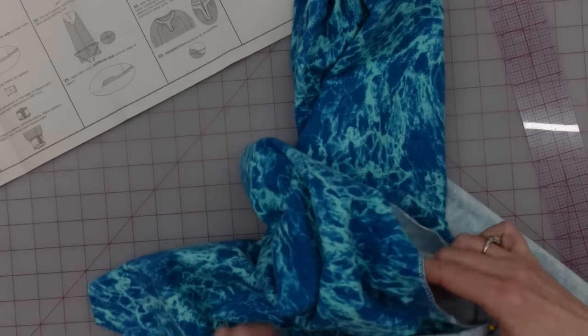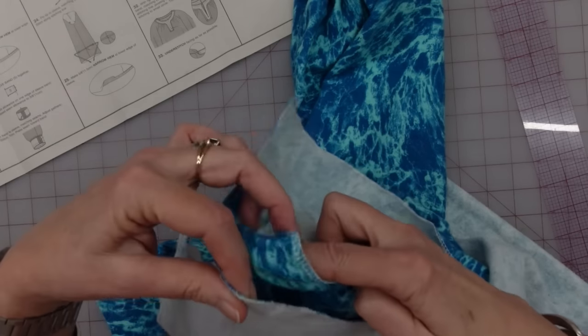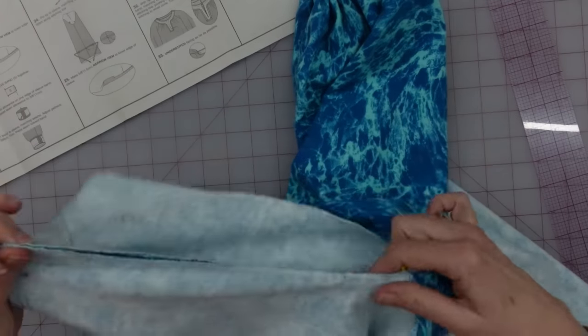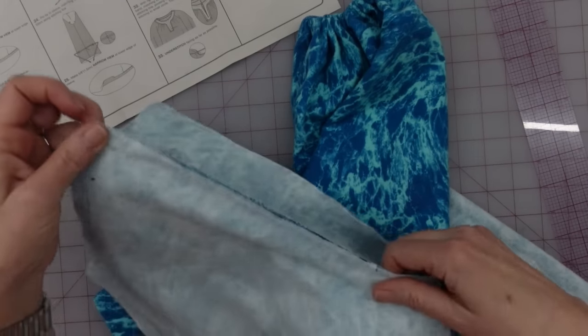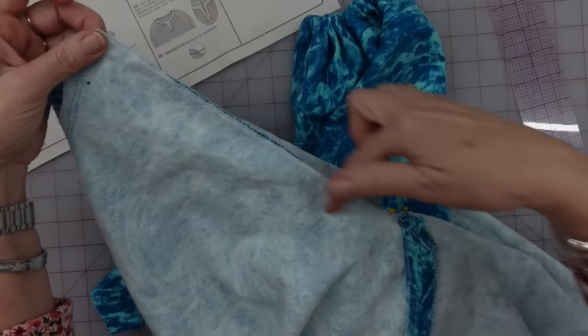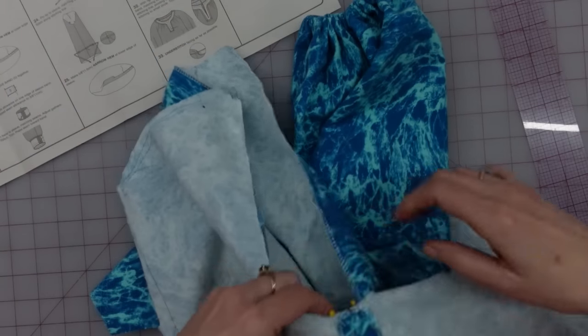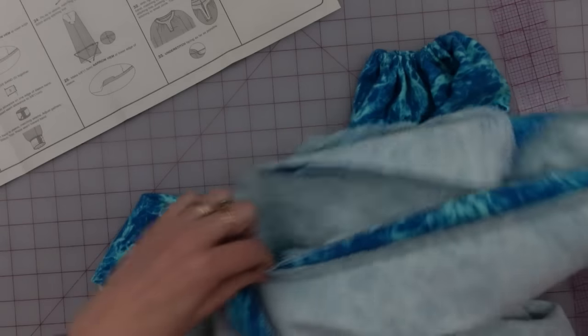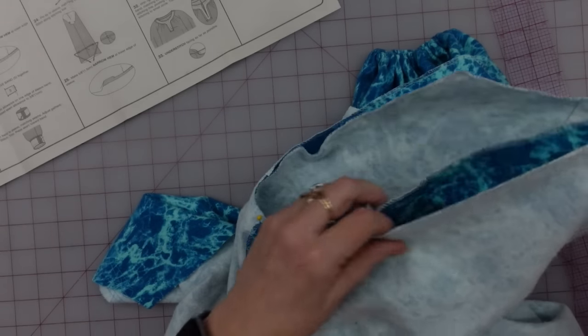And I need to match up the tops up here. Okay, there is a notch down here. That should get matched up, the sleeve to the top. So this is going to lay nice and flat here. The same for the back. There is also a notch on the back. This is going to get matched up nicely.